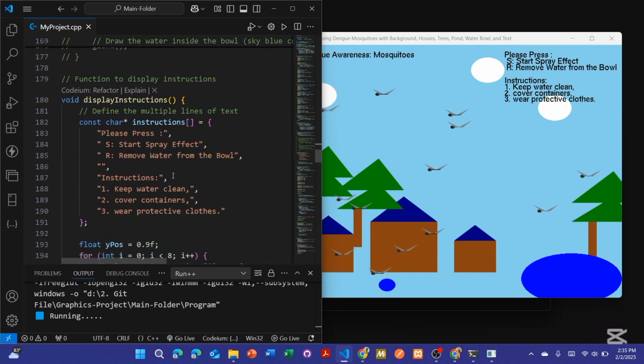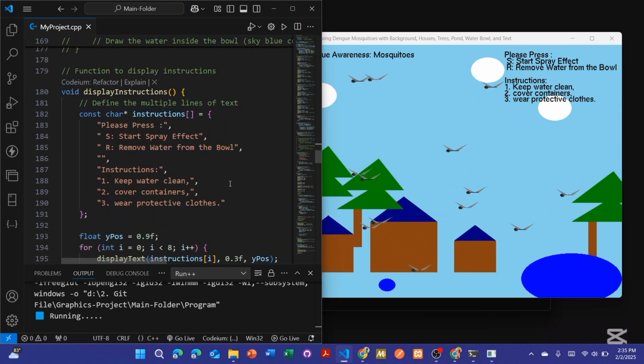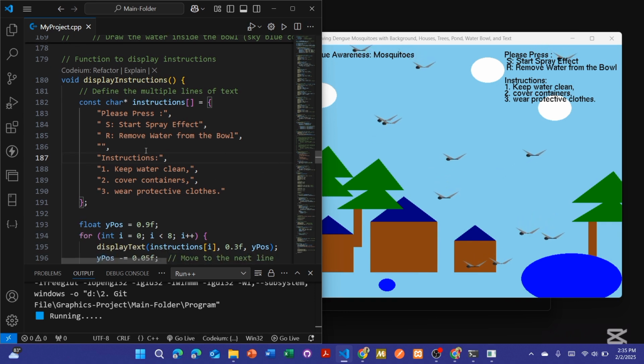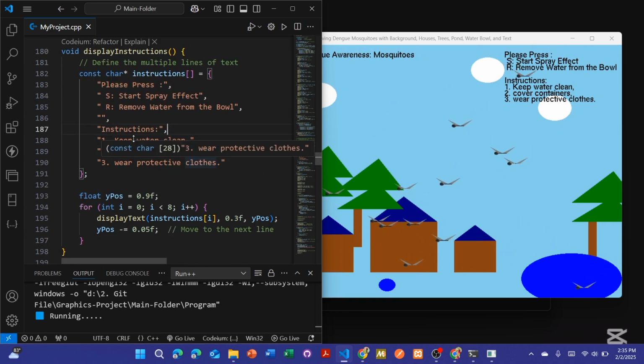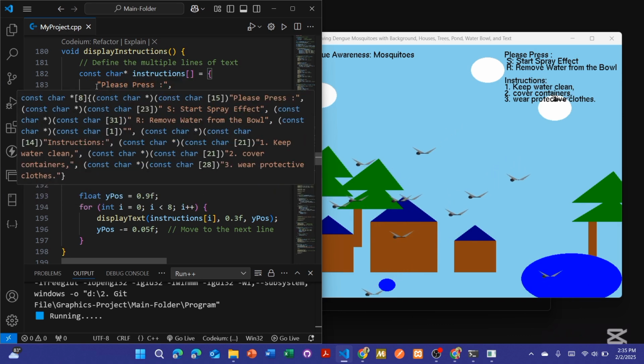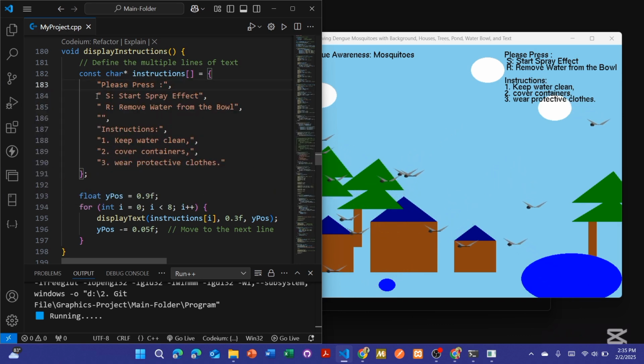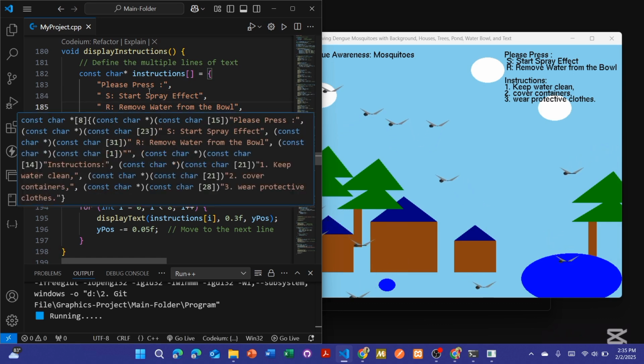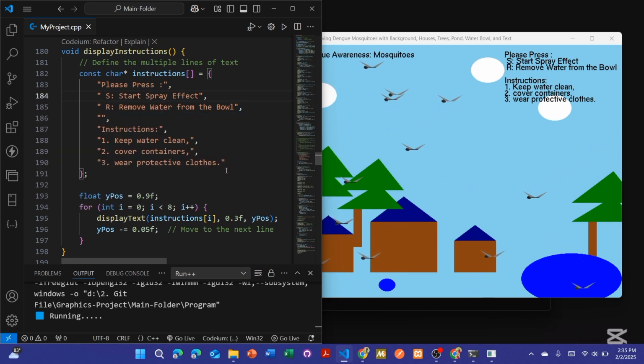So after that, display instructions. Here you can see this instruction is this instruction here. And one thing you have to remember, you have to count the number of lines, 1, 2, 3, 4, 5, 6, 7, maybe 8, 8 lines.